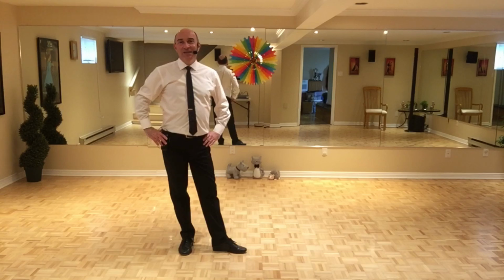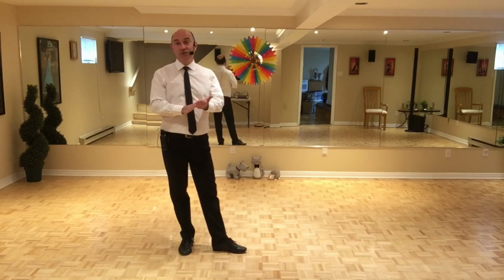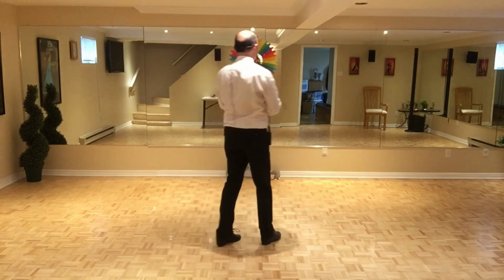Hey guys, this dance is called the Rainbow Connection. It's choreographed by Ira Weisberg. It's a 48 count, 4 wall, improver intermediate level line dance. So there's no tags in this dance, but there's 2 restarts on wall 3 after the first 6 counts and also on wall 9 after the first 21 counts with a step change. Okay, so let's start with section 1.